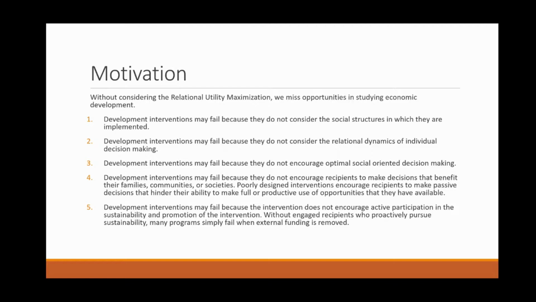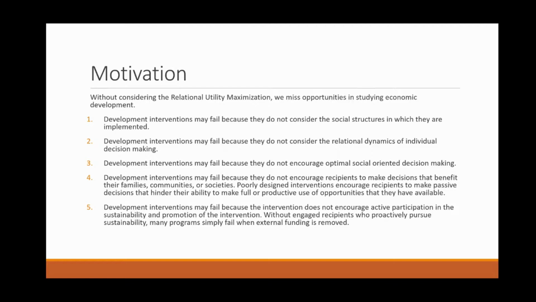Development interventions may fail because the intervention does not encourage active participation in the sustainability and the promotion of the intervention. Without engaged recipients who proactively pursue sustainability, many programs simply fail when external funding is removed. So these are some challenges that can come up if we do not think about people as social persons that make decisions with respect to and in collaboration with the people with whom they are in relation.